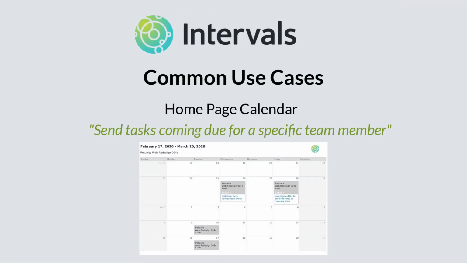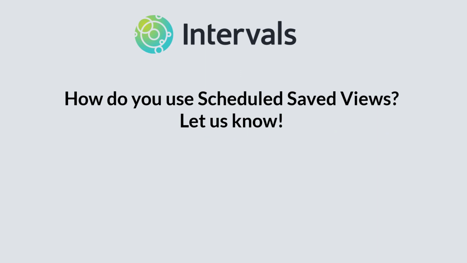One last example we want to quickly show is scheduling saved views from the homepage calendar. Some people may like to see their tasks that are coming due in a calendar view, and you can easily do that as well. Play around with scheduling of saved views and let us know what you have found useful to you and your team.